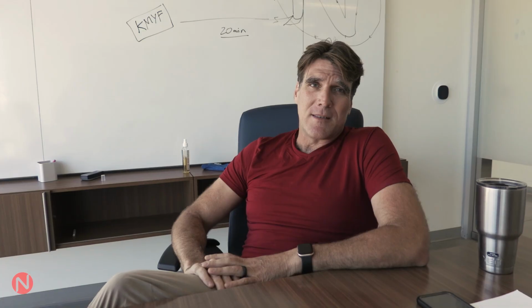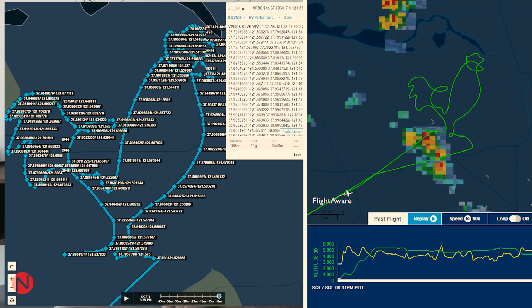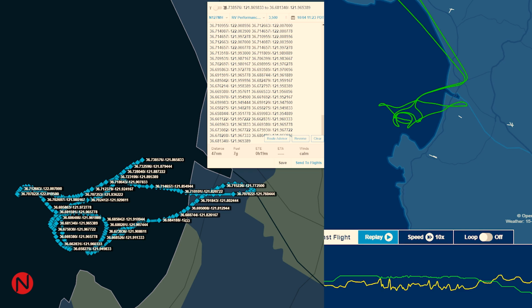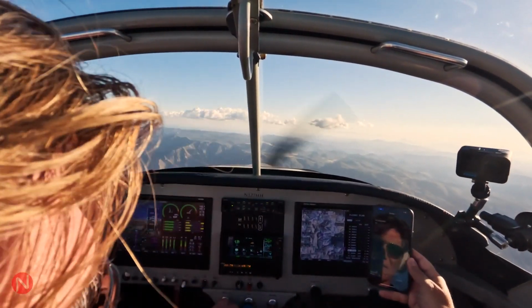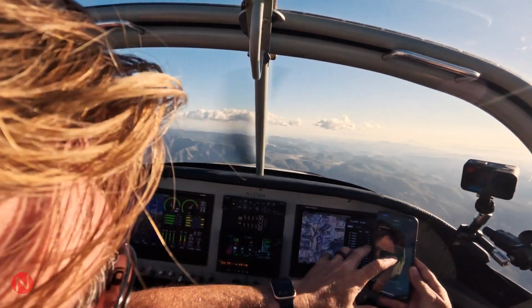They started out pretty simple, but pretty soon they got complicated enough that I needed to write myself some software to automate some of the processes and make it happen. The most complicated drawing I've done is probably this Monterey Bay manta ray. It's a kind of 3D line drawing of a manta ray that I did. Because of the limitations of the planning software in the airplane, it actually required two separate flight plans that we then had to sync into the avionics in the airplane in the middle of the mission. I had to have a co-pilot there, and that's when I started having a co-pilot in all of these little flights to help me out.